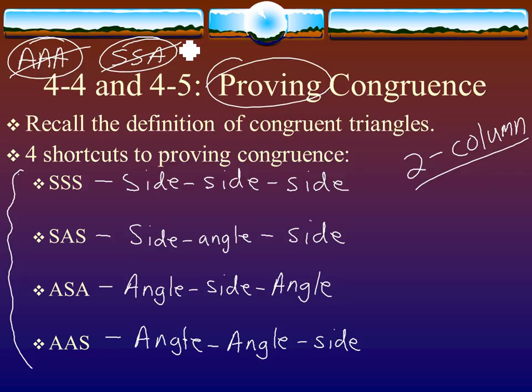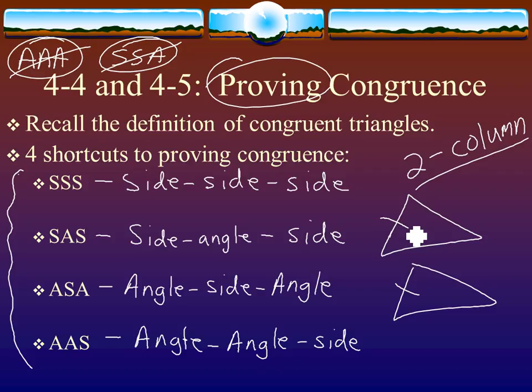So if I give you two triangles, we're trying to prove that they're congruent, maybe we know this pair of sides. So that's one pair of sides. Is that enough to say that they're congruent? No. Then maybe we know these two sides are congruent. Is that enough to say that two triangles are congruent? No, right now we have a side and a side. What else do we need? A side or an angle.